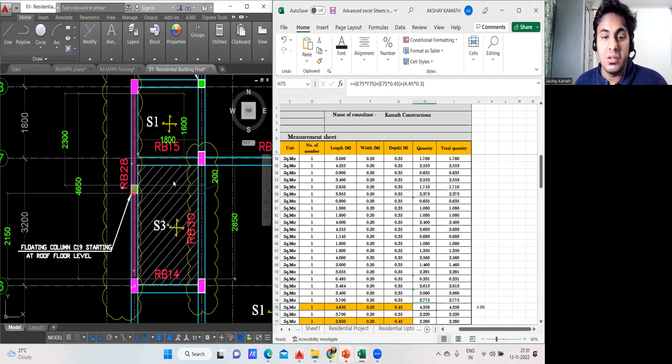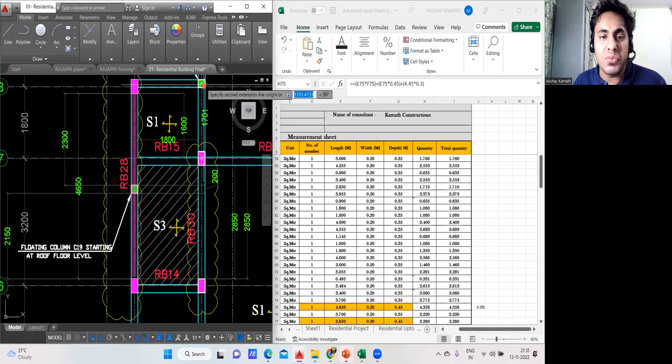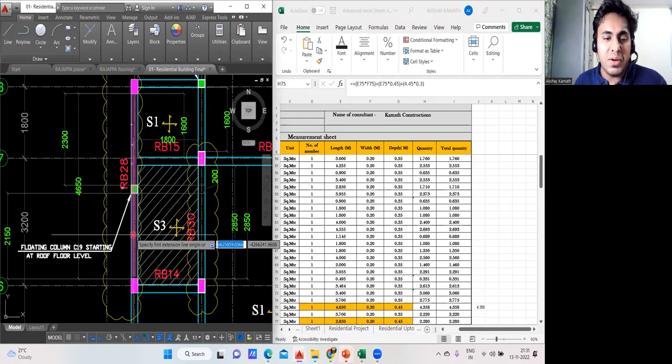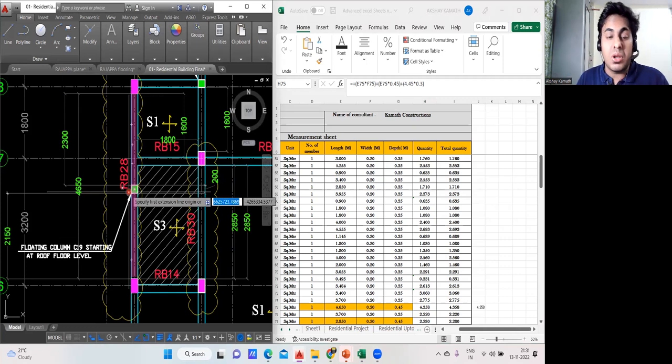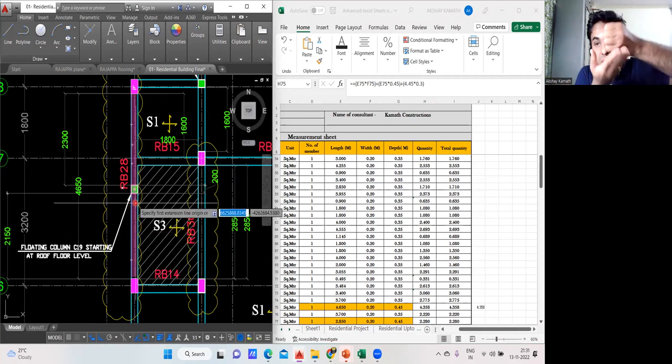Very simple question, right? Because previously, whenever we were taking the beam bottom and all, for example, take this particular area, how did we used to do it? We used to take the outer of this column to the outer of this column. This was one length, and then from this outer to this outer. So this is how we were supposed to take it, isn't it? But here, sir, you took completely RB28. We don't have an issue with that. But you can see, sir, there is a column coming. So whatever is the width of the column, that should be deducted, because we are not going to put the bottom. You have a column. Here the bottom won't come, right? Yeah, whatever you're thinking is correct.